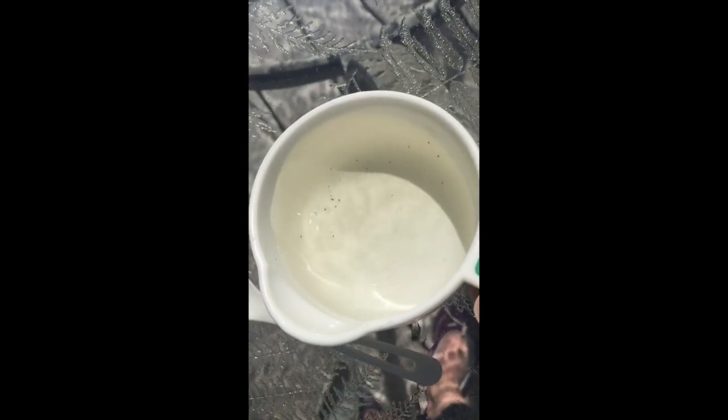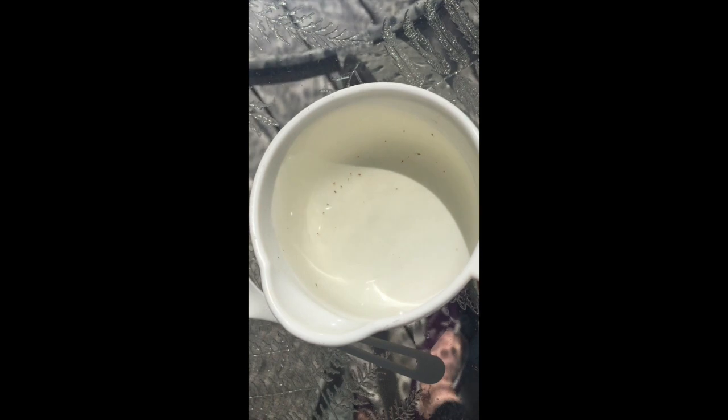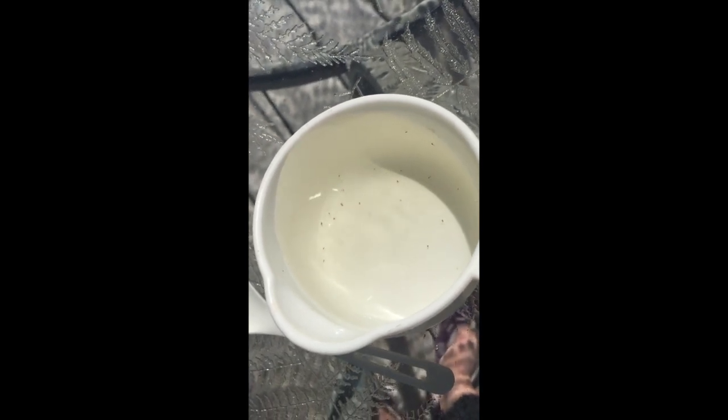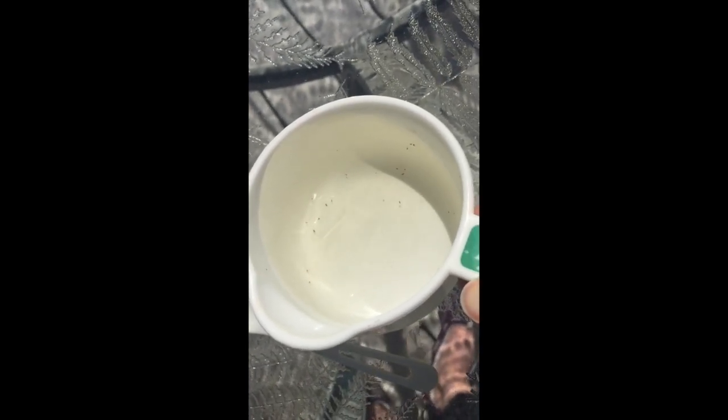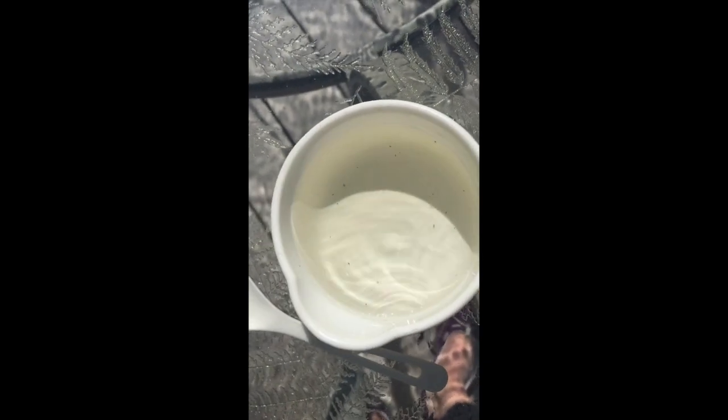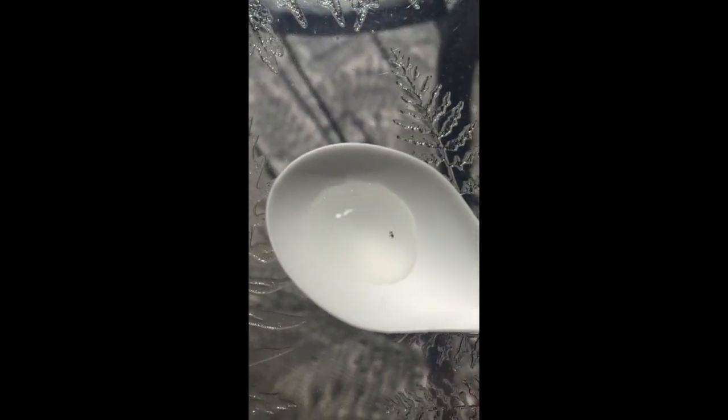Here are a few things that I found from my bucket of water that came from my vernal pool. This is my little outdoor laboratory. I have a white measuring cup so I can see these little critters a bit better. I have a white spoon where I captured something here, and we're going to take a closer look at it under my outdoor microscope. We call it a magiscope, and it gathers light from here so I can use it outdoors anytime.